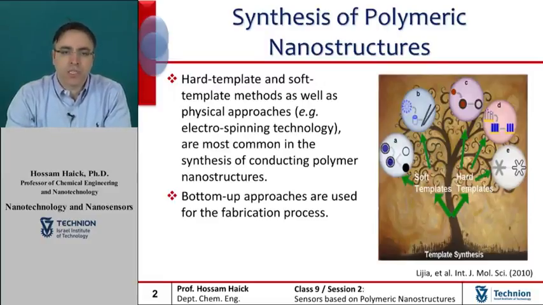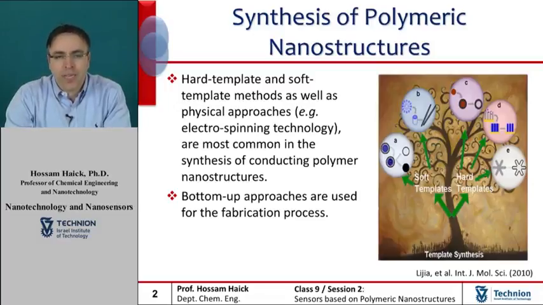Template methods are emerging for a facile, efficient, and highly controllable synthesis of conducting polymer nanostructures. In the following slides, we will present and discuss template synthesis routes for conducting polymer nanostructures. The template synthesis route of conducting polymers includes soft template and hard template methods. The former relies on molecular self-assembly to form nanostructures, while the latter replicates existing nanostructures by physical or chemical interactions.